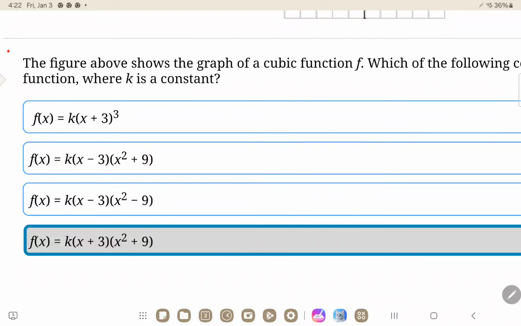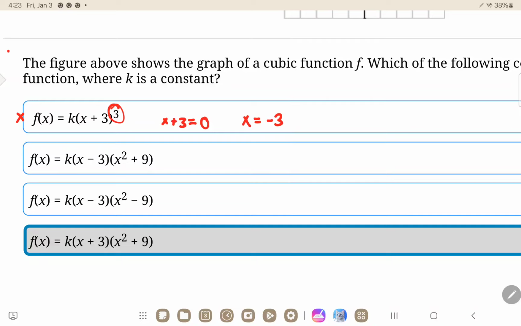Okay, so for this equation, let's see if it gives us a root of -3. So x plus 3 equals 0, so x equals -3. So it fulfilled our first condition of being one root and being -3, but as we can see, it's not raised to the first power, it's not raised to power 1. It's raised to power 3, so that means we cannot take it and it is wrong.